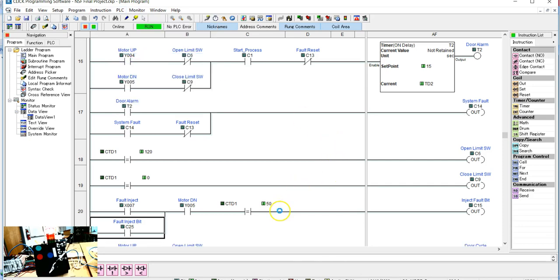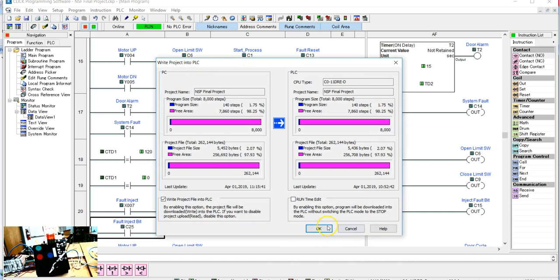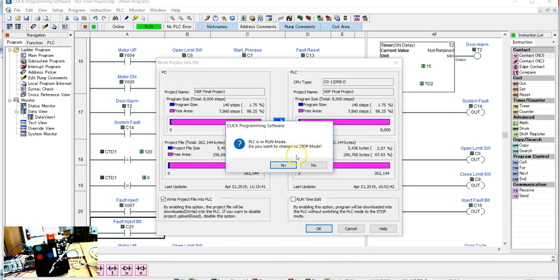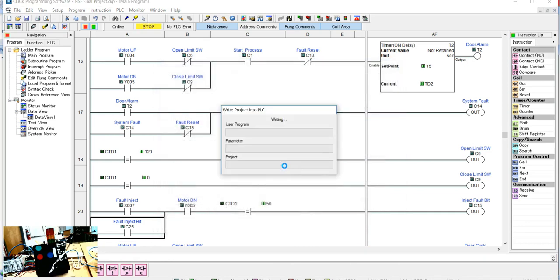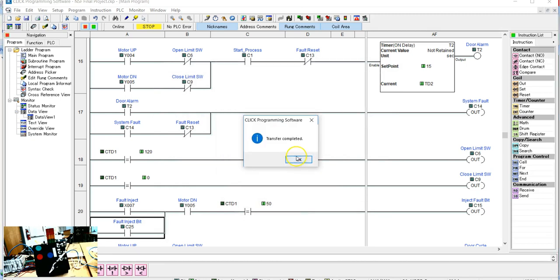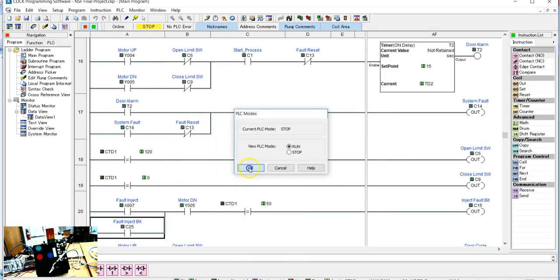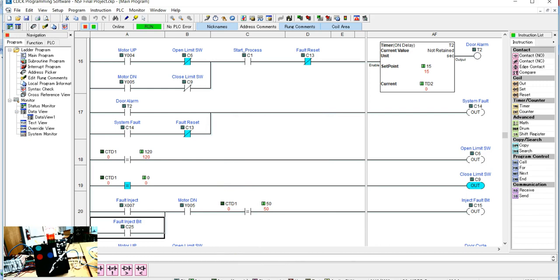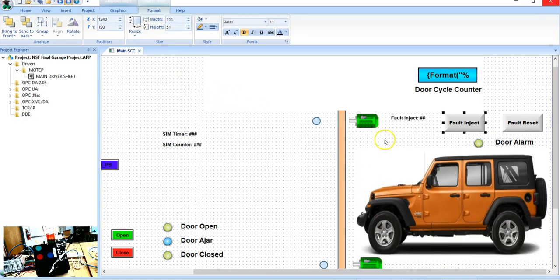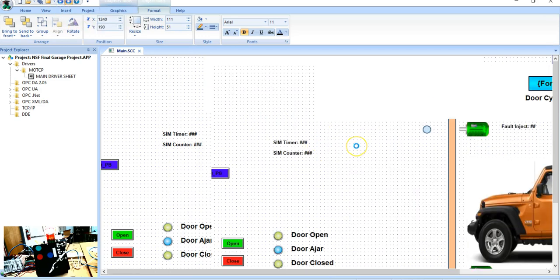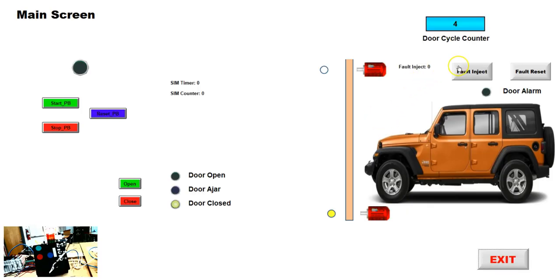And let's see what this one looks like. What we want is the Jeep to go underneath the door when we're injecting a fault, and we want it to stay there. So we want to go into run mode. And hopefully when we do inject fault, it'll move over here.